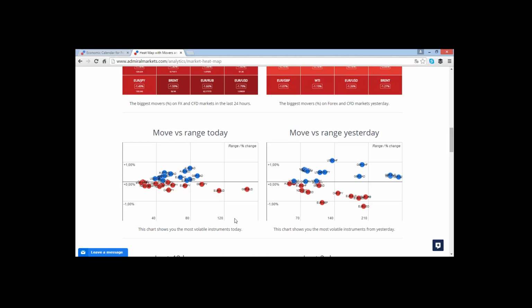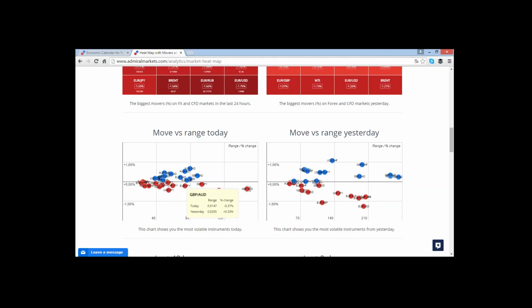I don't want to dive into explaining every graph. That could get boring. But let me explain this one. Bear with me. At the bottom, it's pretty cool. You have the number of pips here, and here you see the change in the direction. So minus 1% or plus 1%, bullish obviously or bearish. So how much bullish move did it make, and how much volatility was connected to that?